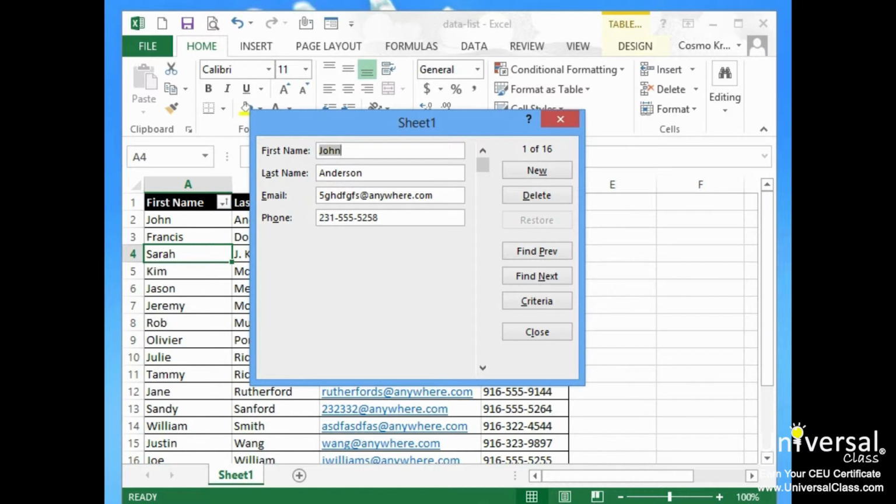To go to the bottom, to go to the last record, which would be a new record, we would hit Control down arrow key. It says new record, but it would be record 17. We can hit the up arrow key once and go to record 16. We can hit Control up arrow key to go to the very first row.